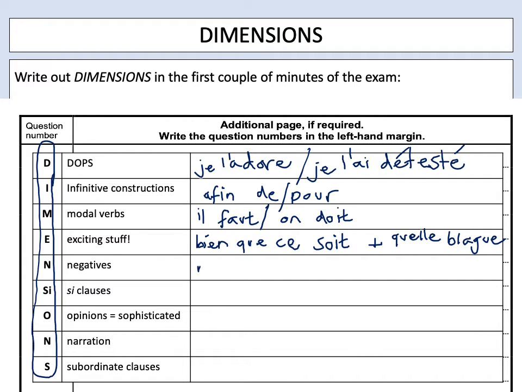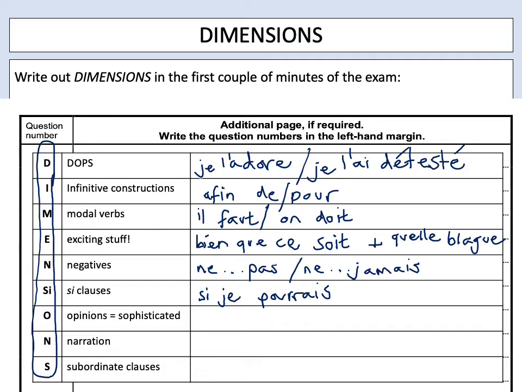Right, negatives. So we've got ne, probably ne pas, and then maybe thinking again the sporting aspect, ne jamais. So just a simple negative, ne pas, and then maybe say something with never. Okay, si clauses, again, loads and loads of options. This is just when you have si followed by one little section, which then is followed by something else. So if I did this, then this would happen, or if I were to do this and whatever else. And I think I'm just going to put in here a really short and easy one. Si je pourrais, if I could.